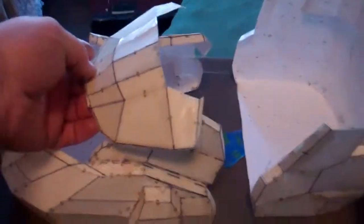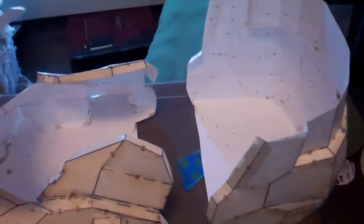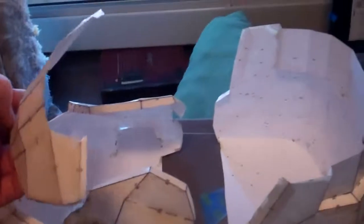And then I have another, where's the other one? Ah, it's right here. This portion. Alright, so that portion will clip on right there. This portion will clip on right above here. So, yep. I'm probably going to use some work boots. So I'm going to get some cheap work boots that I could put in here. I'm going to fill it.